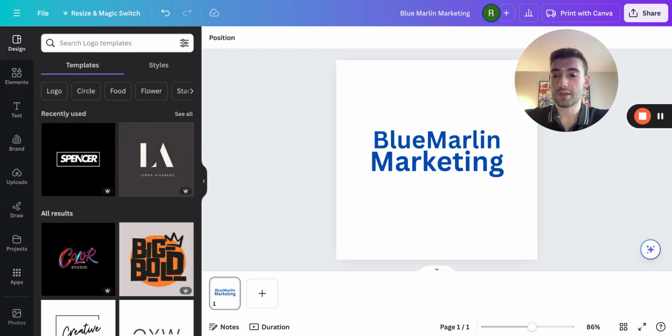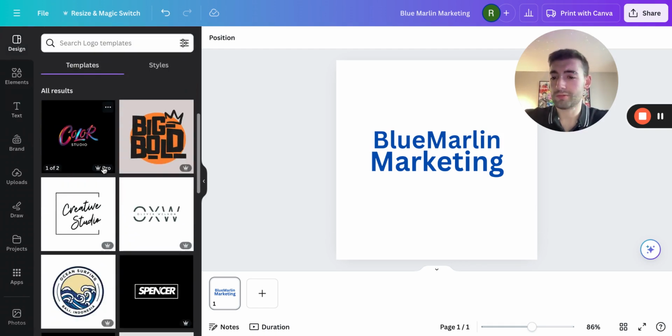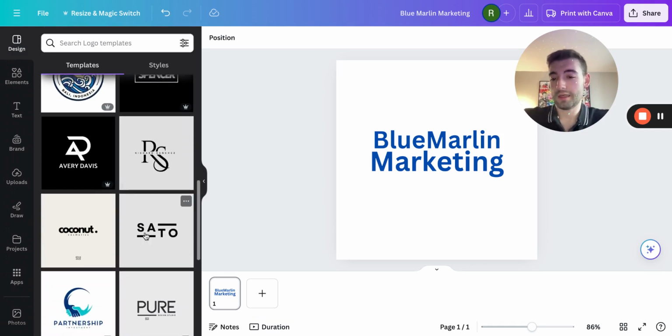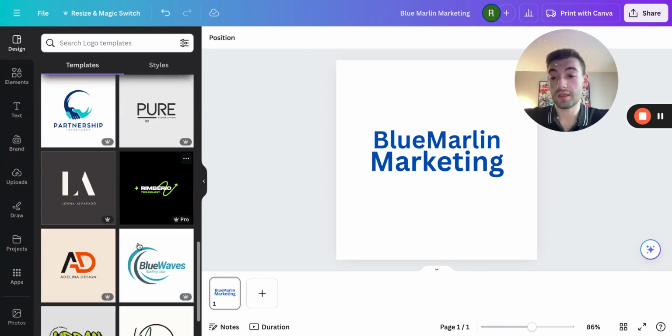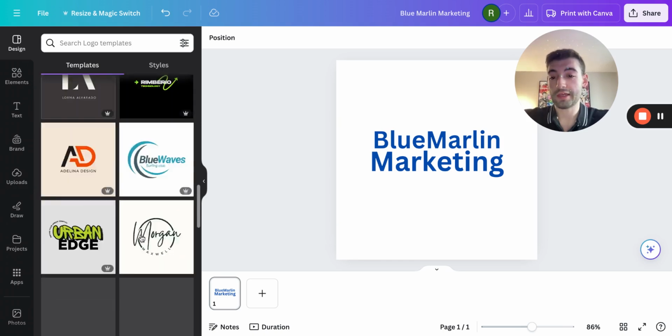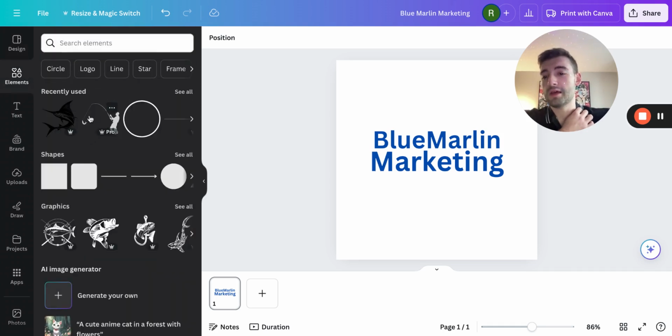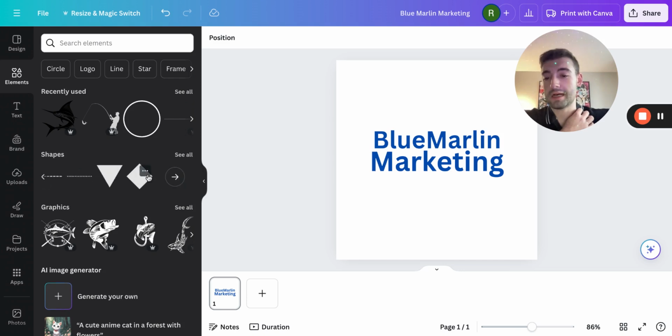So first we start with design. That really lets you choose from any template you want. I prefer creating just from scratch. It sometimes leads to better results, but honestly, if you're just getting started, you can use any one of these. And I should mention I'm using Canva Pro, which is a paid version, but you can honestly do the same thing on the free version of Canva. So if you go down here to elements, you can add in different little characters and shapes and graphics and really whatever you think would best highlight your business.